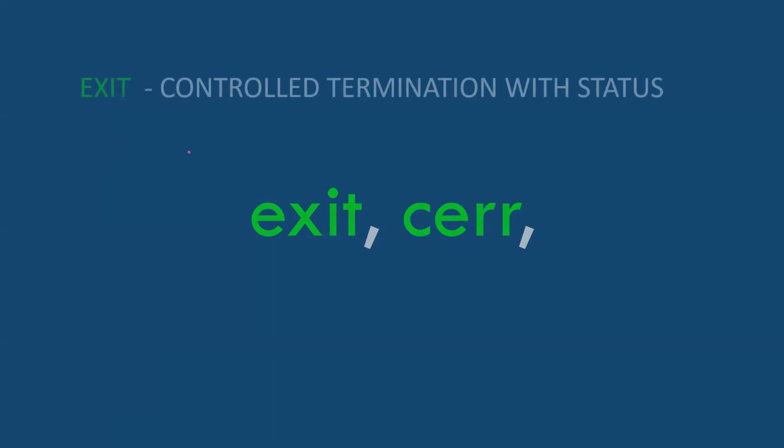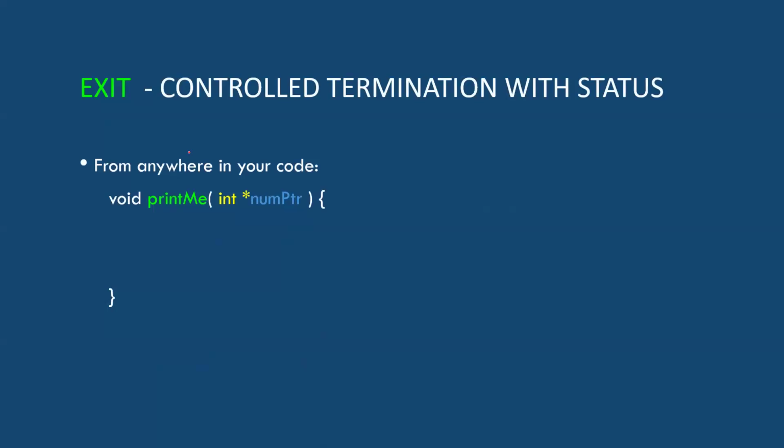Let's start with exit and CERR. They kind of go together, but I've thrown them in the same box for convenience. So in the middle of nowhere, we could just say, hey, if you gave me a null pointer that you want me to print from, I can't really do anything. So I could do an irresponsible thing and just exit the program. And this status gets passed off to the operating system. So if it wants to, it could try to interpret that in some way.